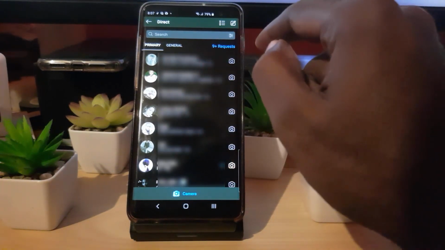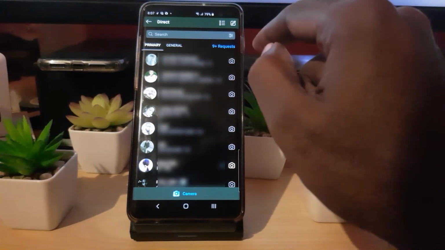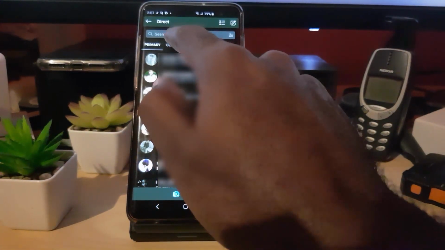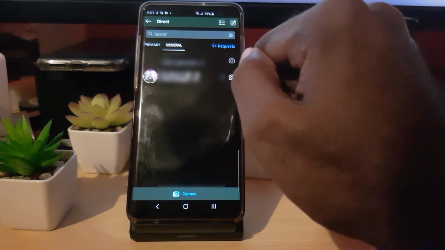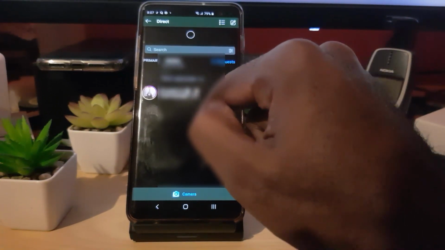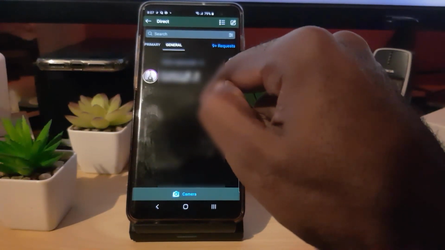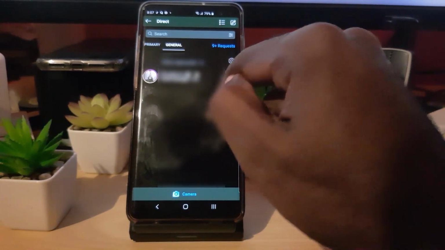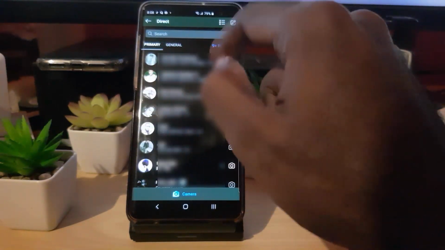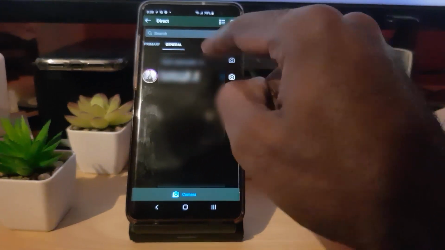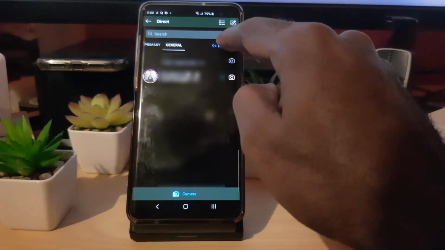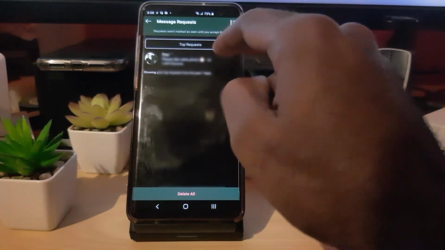You have two different areas for your messages. There's the primary, which is your main message, and there's also a general tab here. Notice the general tab. Sometimes messages can also be placed in here, in the general group. Sometimes the device will ask you, do you want to place them in general or primary? Primary is your main default mail. General is secondary mail. So sometimes they're in here as well. But the main request field is right here, where it says requests.